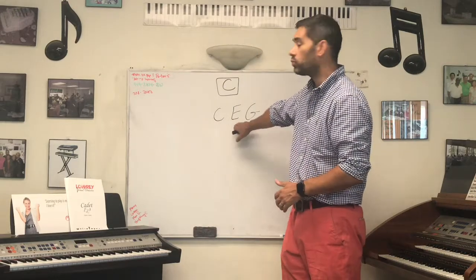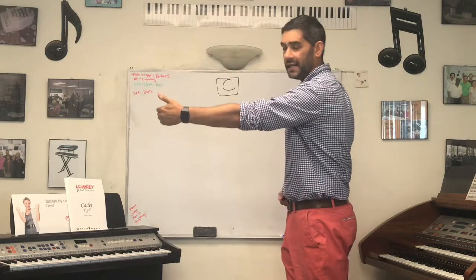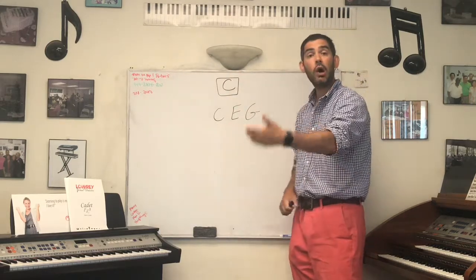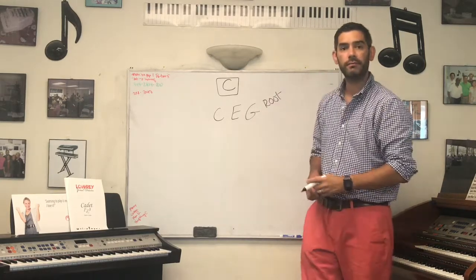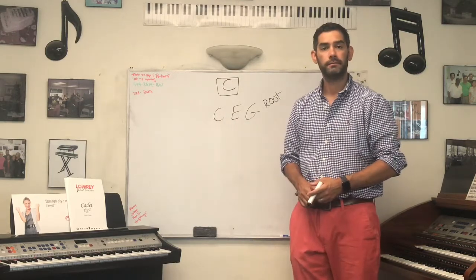Now we call this way the C to the left. I'm putting these in order from the left-hand side of the keyboard to the right. The C to the left being the low tone. We call this the C chord being in what we call root position. The lowest note is the name of the chord.